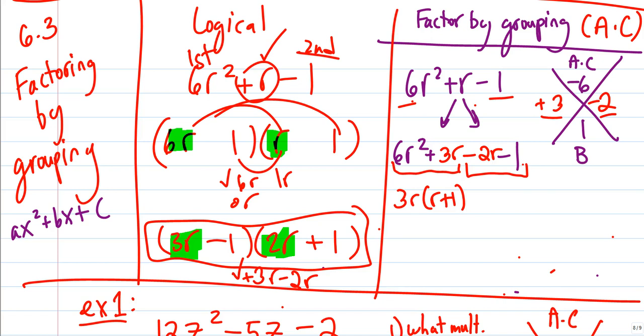Well, negative 2r minus 1, not really divisible by anything in common, but we said this before, if the leading coefficient's negative, factor out the negative 1, leaving us with, it looks like I divided the last one wrong, 2r plus 1. I'm going to go back and fix this. Hopefully you caught me already. 3 times 1 is not 6. If I factor out the 3r, that leaves us with 2r plus 1. Okay? So this is cool because we've gone from 4 terms to factoring by grouping. These two have something in common.